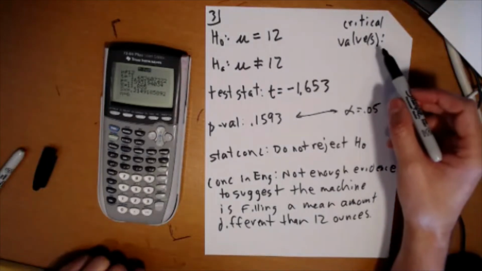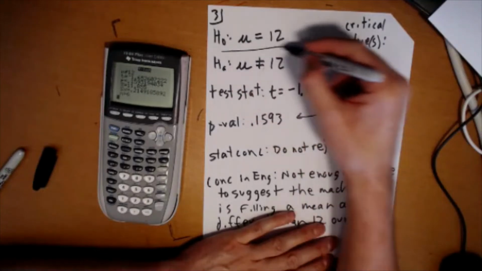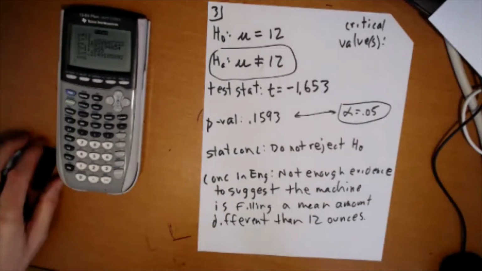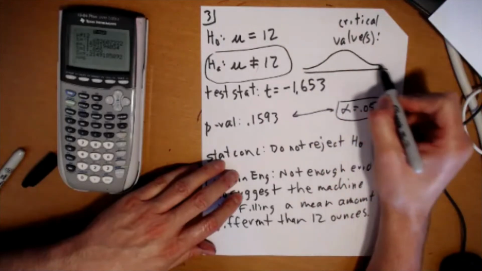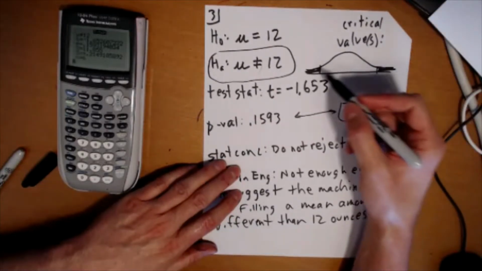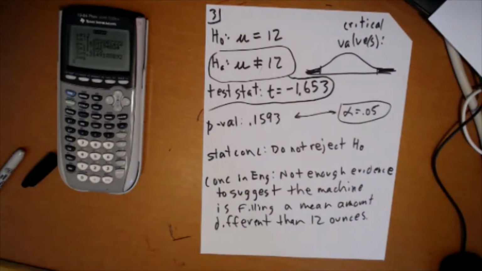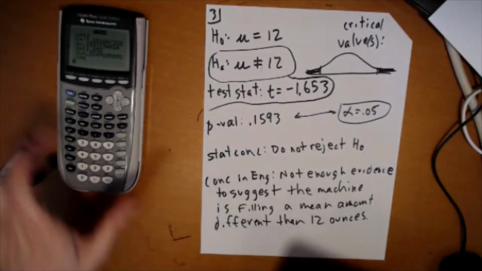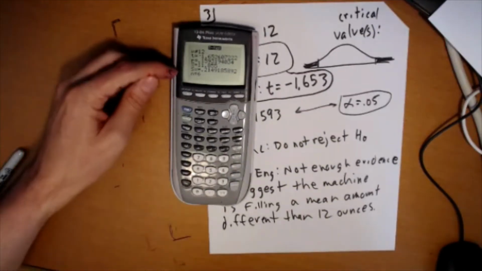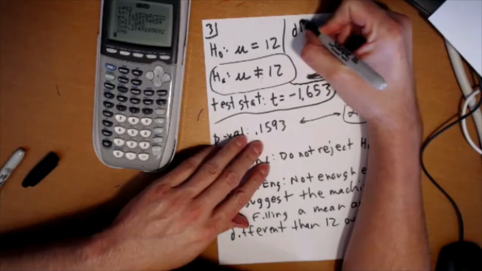Now the critical values. This one's a little tricky because it's a two-tail test. The alpha is 0.05, but we have a two-tail test. If we draw a picture, because it's two-tail, we know there's a rejection region on the left and a rejection region on the right. We have two rejection regions. Then if I go to my t-table, for the degrees of freedom, you can either count the data or look on your calculator. It counts it for us. You see how it tells us that n is 6? That means our df is 5, one less.